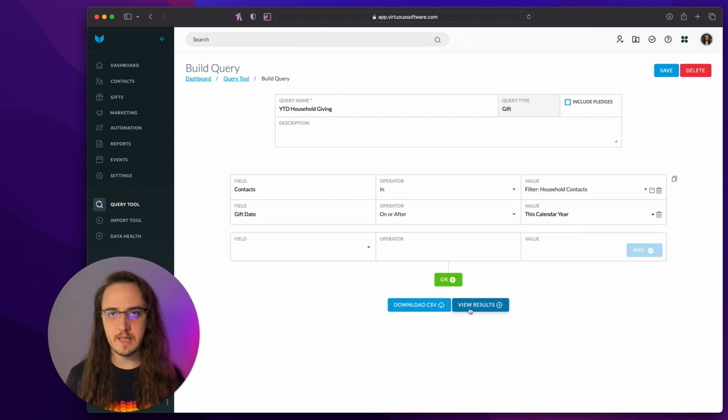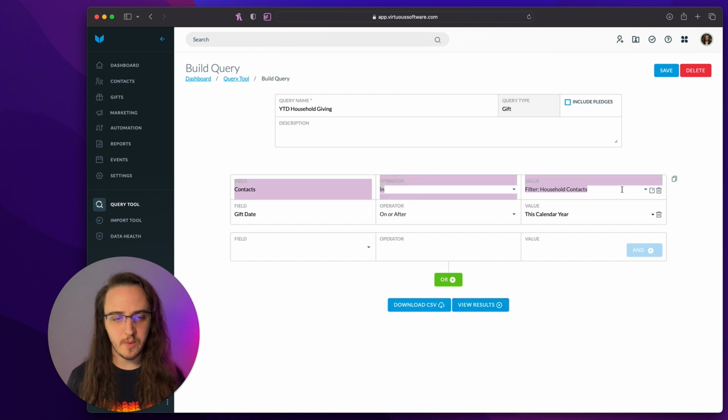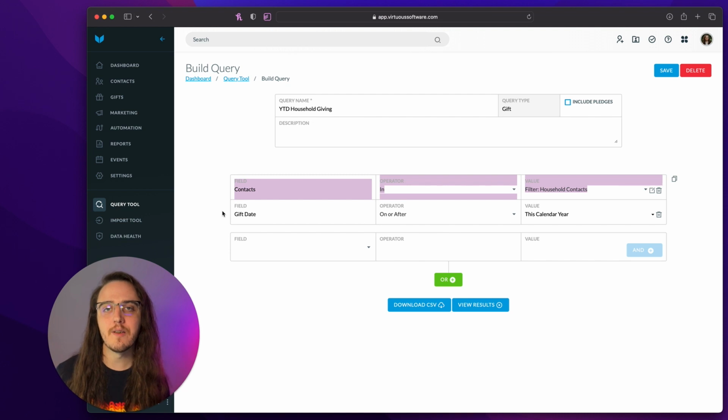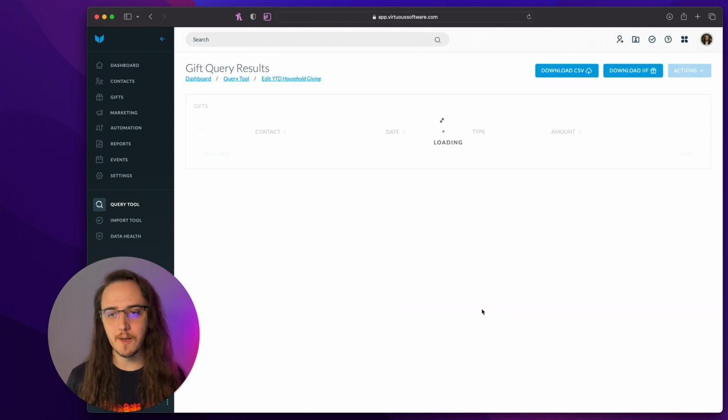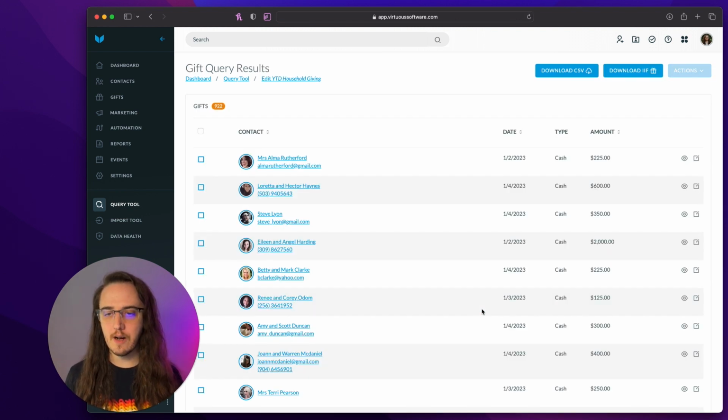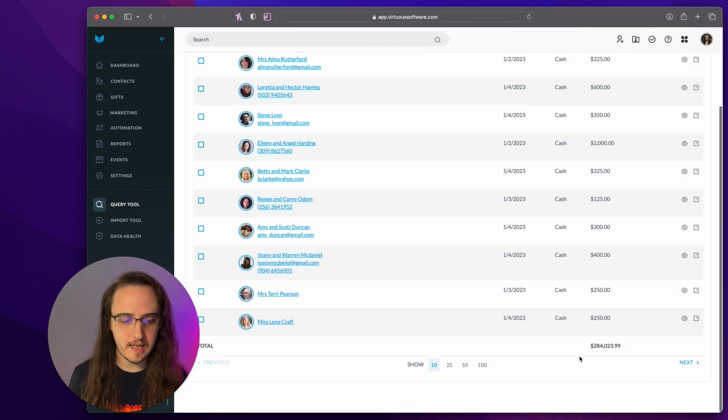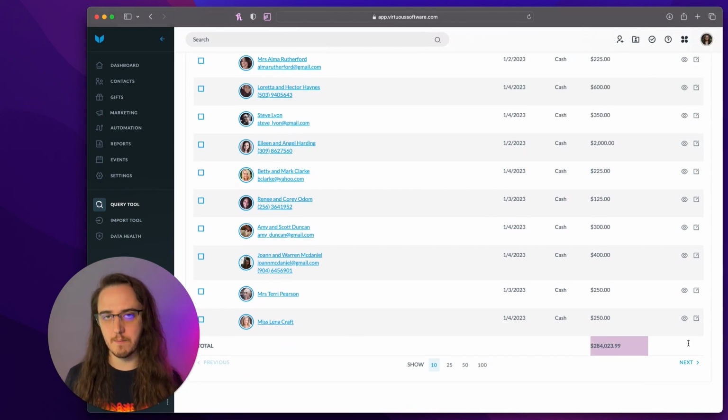So now what Virtuous is going to do is it's going to run that contact query to find all of the households, and then it's only going to return gifts from those contact records. And then we can add additional filters like the gift date being on or after this calendar year to get the exact result that we're looking for. So now when I run this, I had the 340 or so household records. They've given 922 gifts this year, and I can see those giving totals down at the bottom.